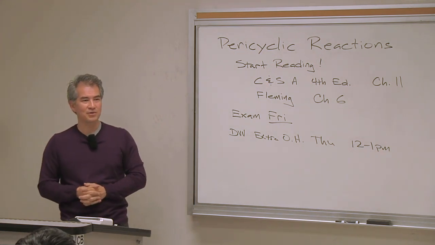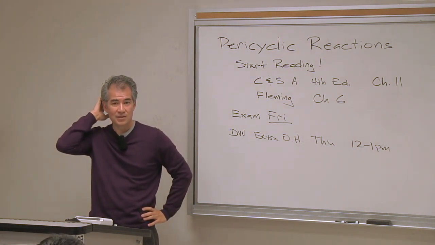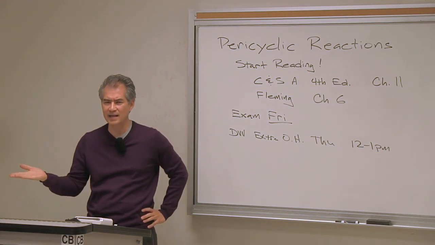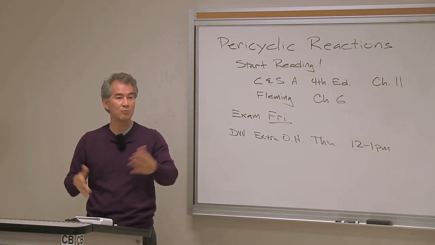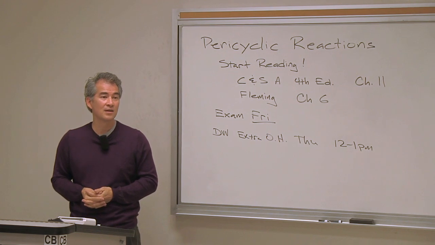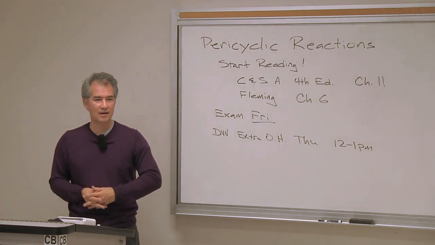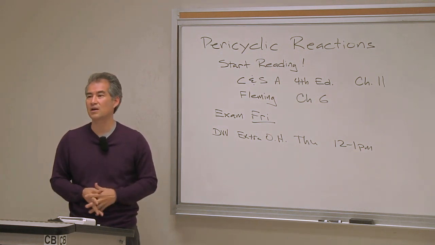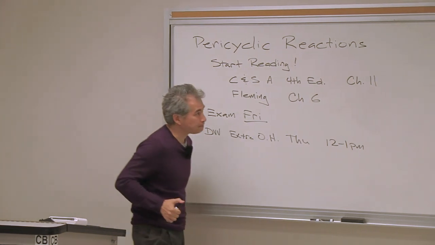Last week you should have had an opportunity to do some electronic structure calculations. Super important if you're interested in pericyclic reactions or any type of organic reactivity where you want to know something about the energies of molecules, the relative stabilities of molecules, or the relative stabilities of transition states, or if you want to know something about the shape of molecular orbitals. And so hopefully we'll have a chance for you to fall back on your ability to do calculations as we talk about pericyclic reactions. Okay, so let's step into it.